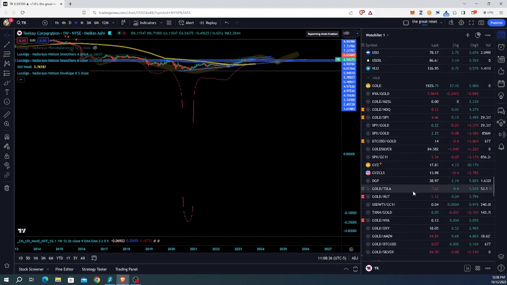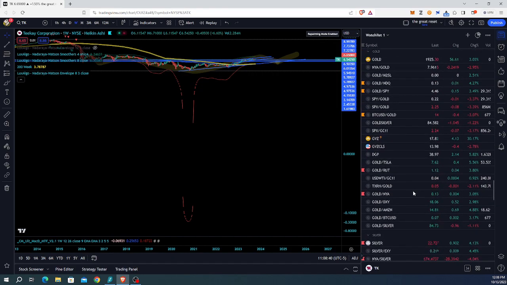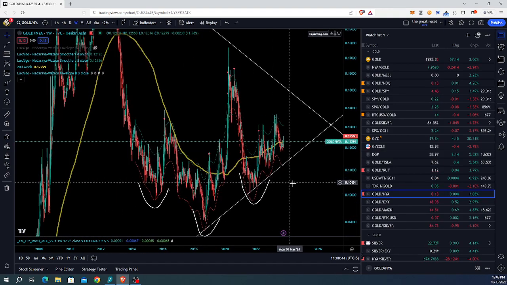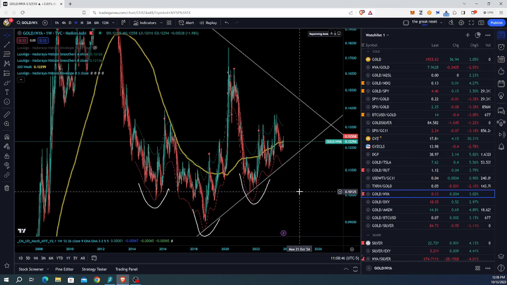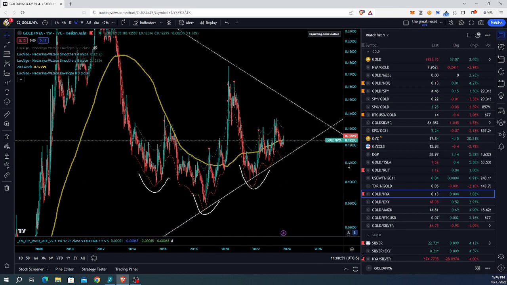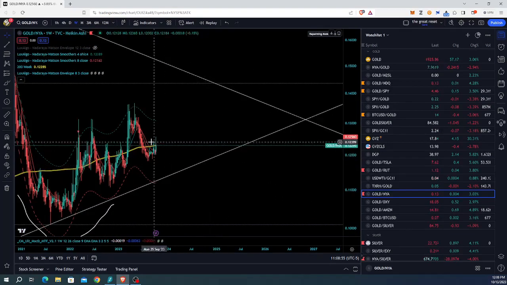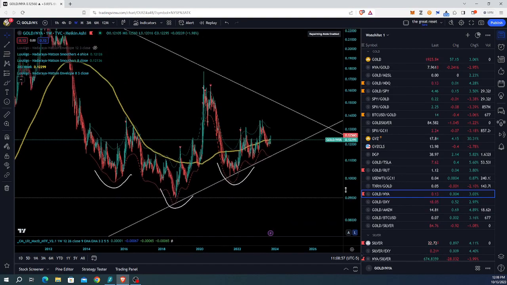Okay, I'm going to pivot really just to precious metals. We're already at 22 minutes. We've already talked about gold. Okay, so here's another inverse head and shoulders I drew of gold divided by the NYSE. You can see we got a nice consolidation here around our 200-week moving average, and it looks like we are moving up again.